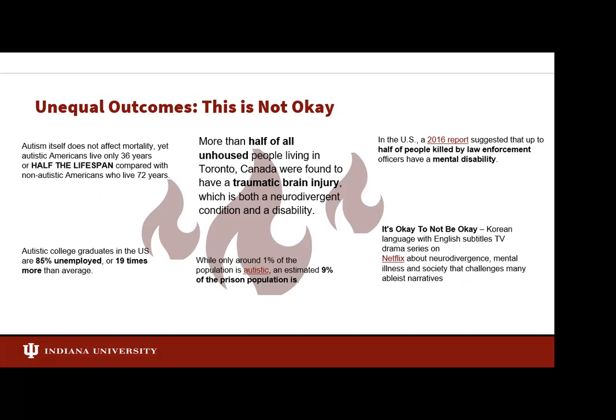So what is the harm from ableism and neuronormative biases, from neurodiversity injustice? Well, the harm is unequal social outcomes. As they say in the 2020 Korean TV drama on Netflix, it's okay not to be okay. And as neurodivergent people in this society, we are not okay. These divergent outcomes are not okay to me or anyone else in our coalition. And personally, these kinds of outcomes are why I became a neurodiversity justice advocate.